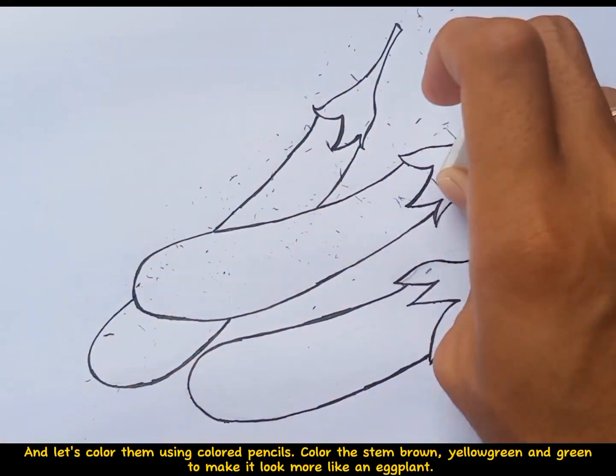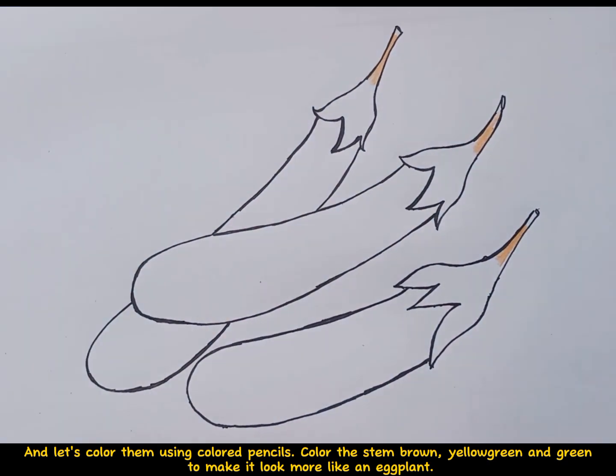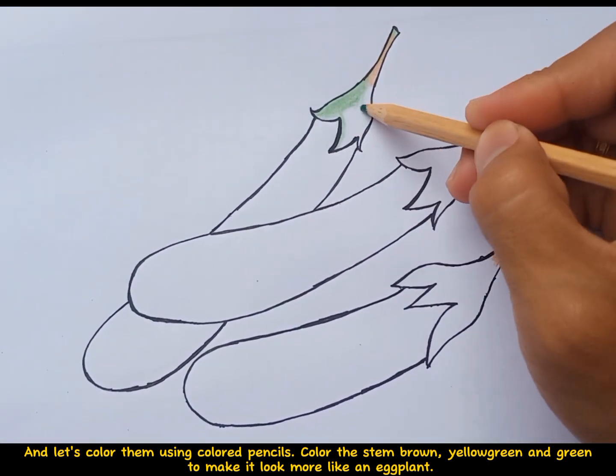Let's color them using colored pencils. Color the stem brown, yellow, green, and green to make it look more like an eggplant.